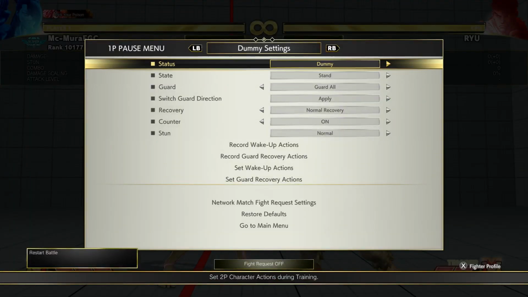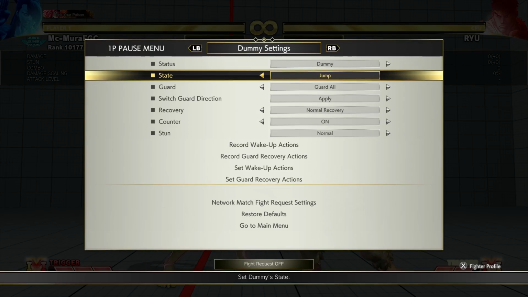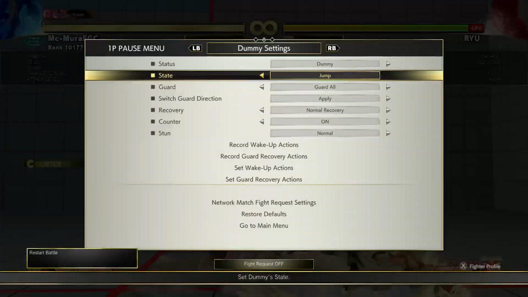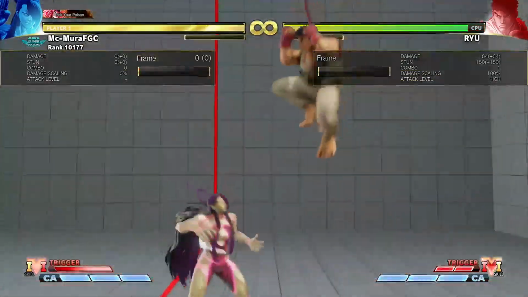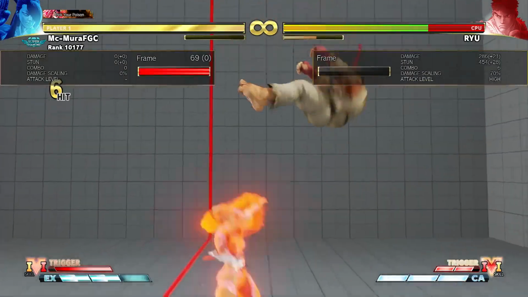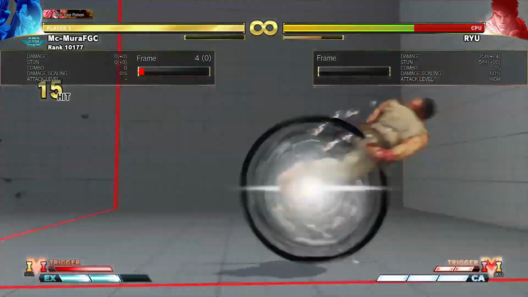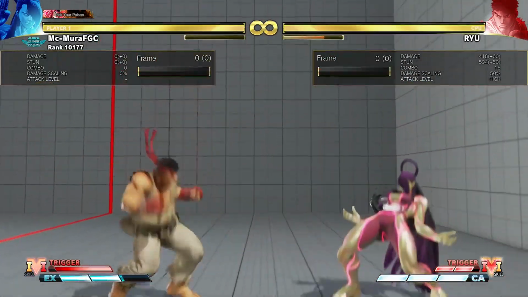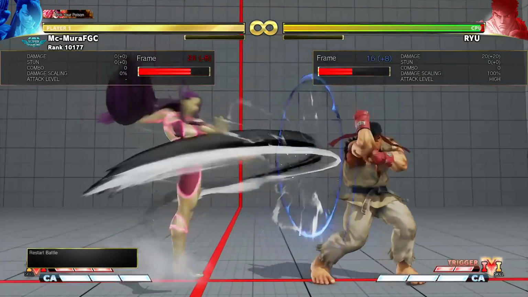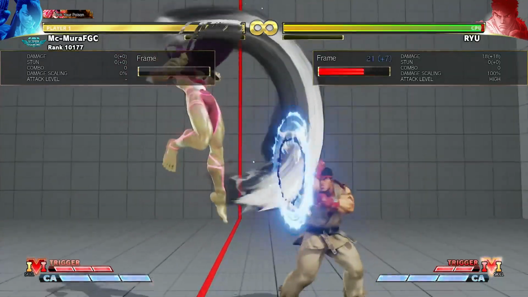If, God forbid, you happen to jump for some reason, it's an excellent air to air. It beats almost everything. And if this is in V-Trigger, you are gonna eat so much damage because of this. As you can see, this is like 400 plus damage out of an air-to-air exchange with an air dive kick style move, which is completely crazy.